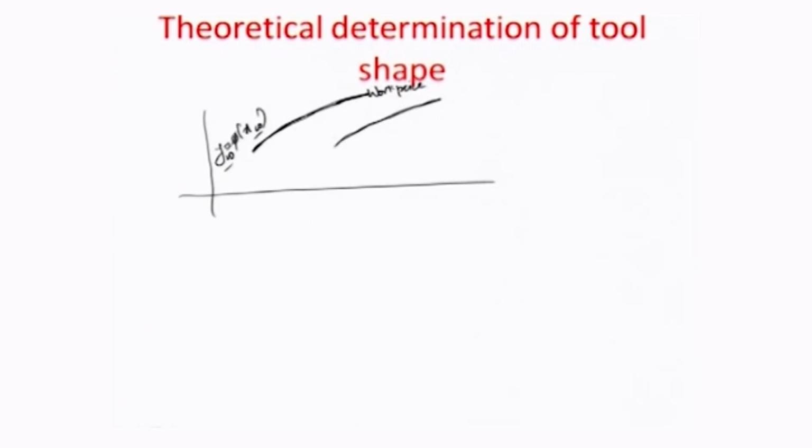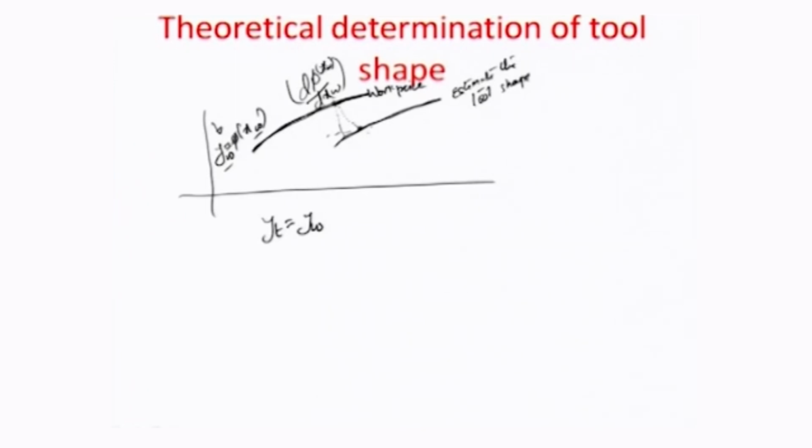We do not know what the shape of this is, and we will have to somehow estimate the tool shape based on this y equal to phi x relationship for the workpiece shape. And we already know that in such a situation the d phi by dx, or the slope, is a very important basis for finding out a relationship between yt and yw.